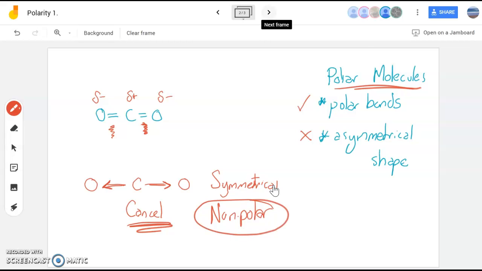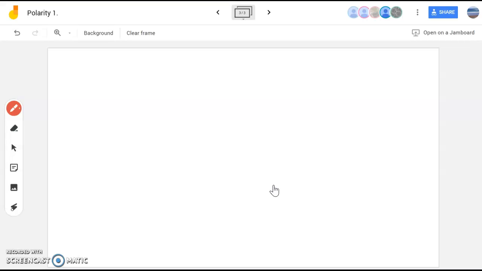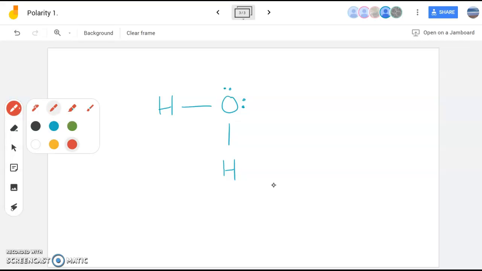So moving along, let's have a look at one that's reasonably common, and we talked about how important it is. Water has also got polar bonds, but it's in a bent shape because of those lone electrons up there. If it didn't have those, it would be linear and life would be very different on Earth. However, at the moment, that's what we've got. So oxygen is electronegative, hydrogen electropositive, or slightly negative, slightly positive. And then we're looking at the shape. So it's got polar bonds. These are certainly polar bonds.